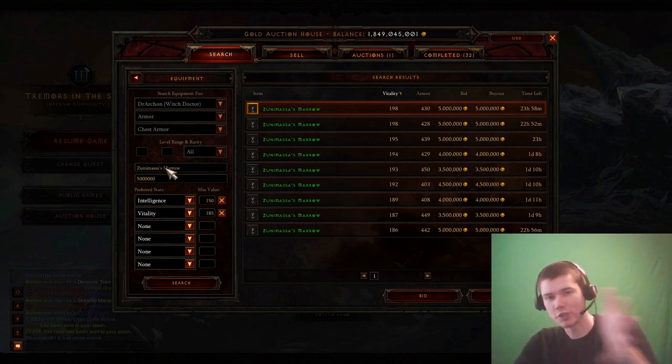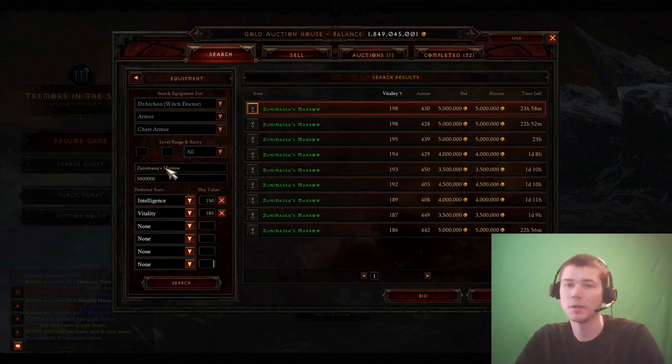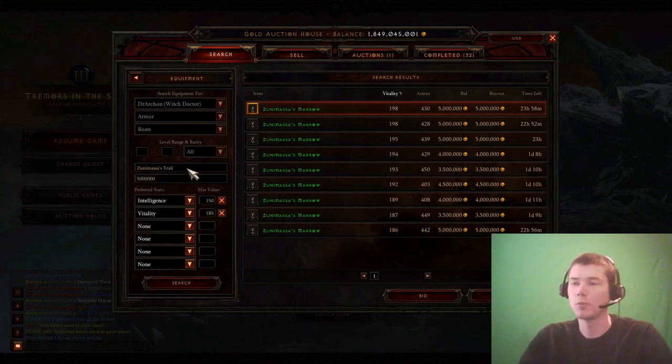Of course, the slower you build your set, then the more deals you'll find. If you spend a week building your set and finding bids and stuff, then you'll get a lot more deals.